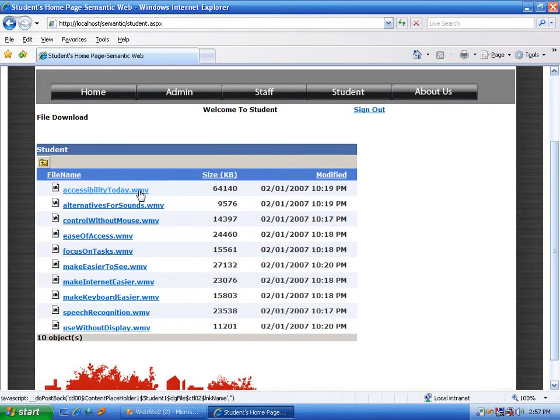Videos. The videos is an added feature here, which is nothing but the video tutorial through which the student can learn things readily and faster. Here, for test case, we have taken some 10 videos from Microsoft.com of the Accessibility Center, that is www.microsoft.com/enable. These 10 files are of .wmv extension.